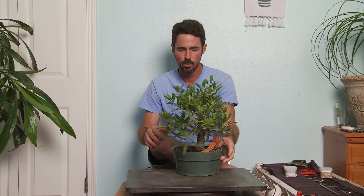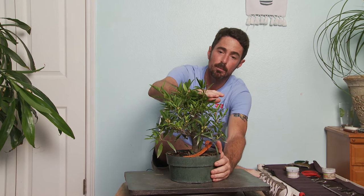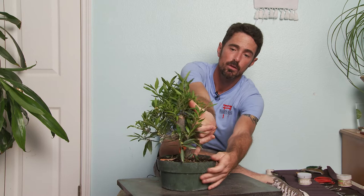So one of the first things I would do, so that you guys can see, is I'm going to make my first trunk chop. One of the things I noticed when I looked at this is that with Shohin we have a height that we have to achieve. We have to be under 8 inches. So 8 inches is roughly going to be to the top of my thumb. So that's how high our final tree needs to be.